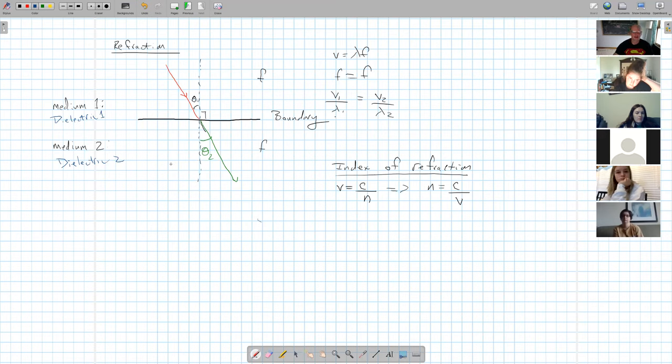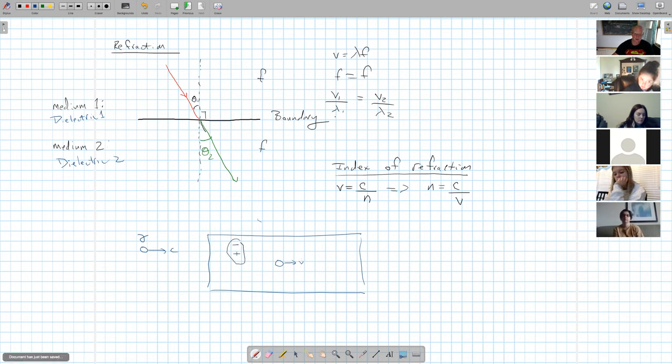Here, we can think of light as a photon instead of as a wave. So here I'm going to write a photon. We call photons gamma. The photon moves at the speed of light when it's inside of air. But once it goes inside of the dielectric, it now moves at a slower velocity, because the medium, the dielectric, is going to polarize. So we get small tiny dipoles, which create some charge distribution: positive on one side, negative on the other side. It turns out that photons, even though they have no charge, actually couple to charge.